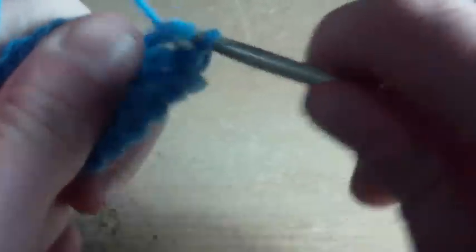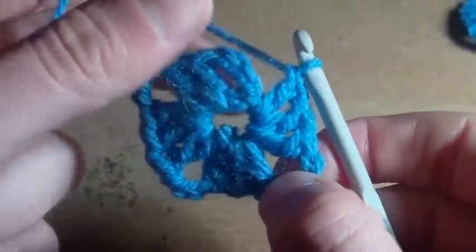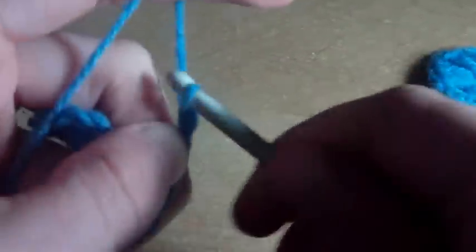Curl through the middle. Try to keep it nice and tight. They're not going to be perfect straight up, just keep practicing and it just gets natural. Okay. Done that. Alright, it's looking good, getting used to it now. So last one is chain three, one, two, three.